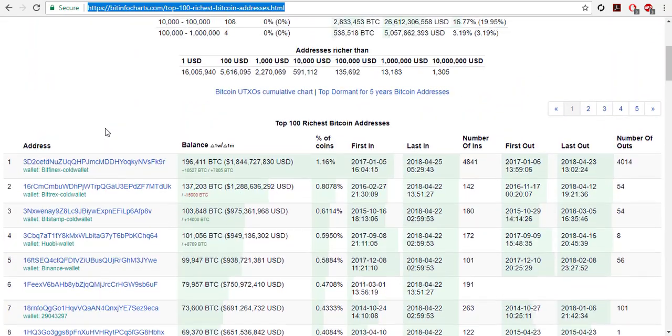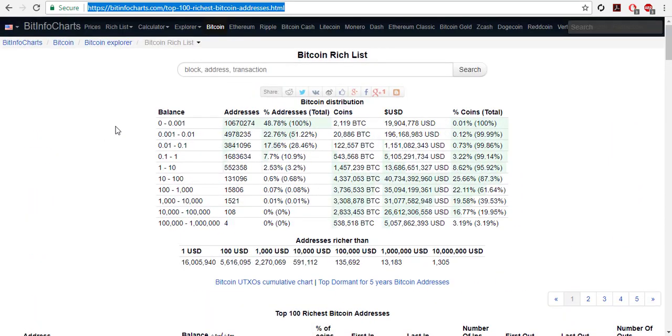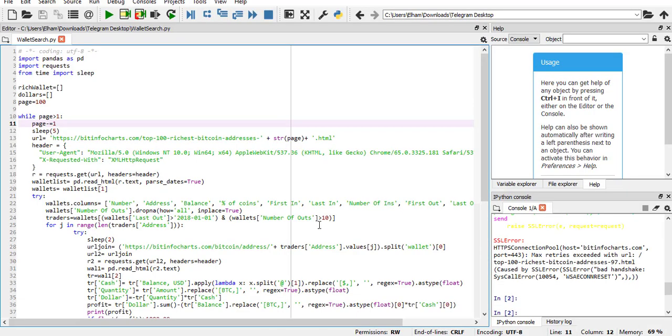I don't consider the first page because they are mostly exchanges, and also it's different to scrape it. And well, I'm not going to scrape it directly, but using pandas, which makes it much easier. And then we have 5 seconds to wait, because it doesn't make sense at this moment, but when it's going through a loop, it makes sense.